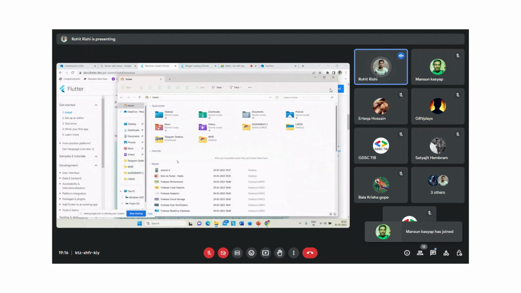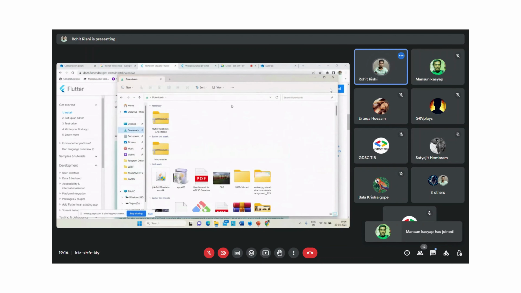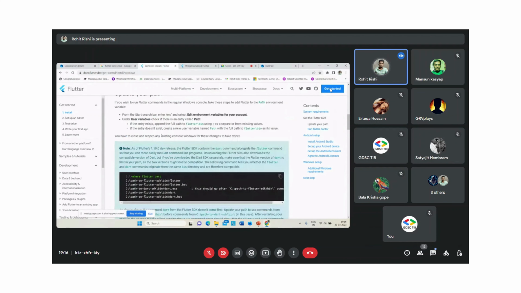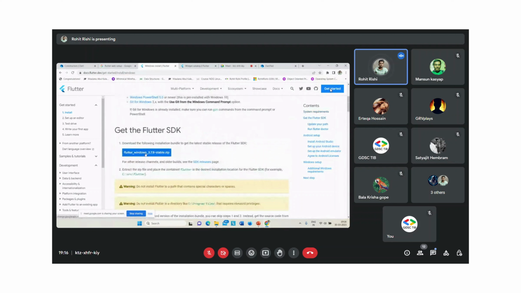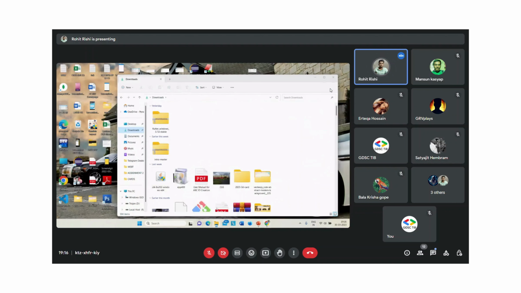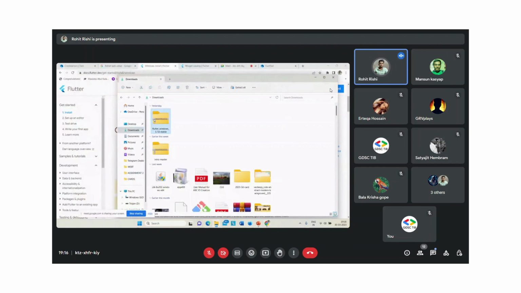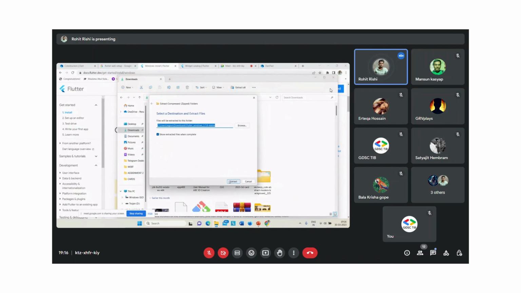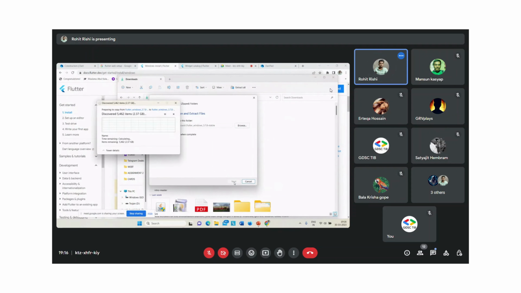So let me go to my download folder. Guys, before going to that, you have to do this. Please install this, and after downloading you will get this. You just have to extract it. It's taking some time, wait, guys.